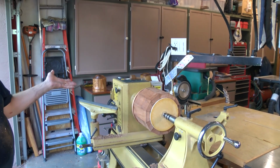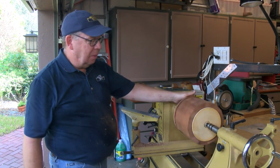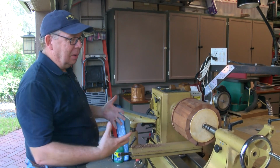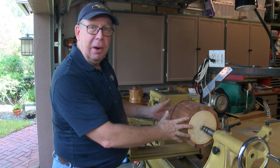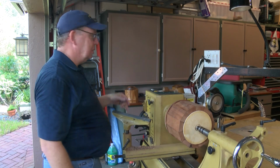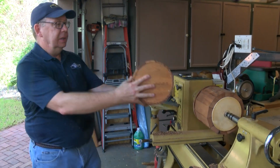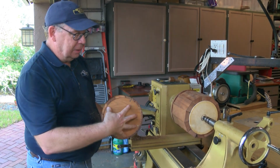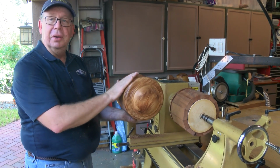So there's three steps to this turning process. The first one was we made a tenon on the end here to fit in the chuck. Now what we've got to do is we are going to cut a recess in the bottom of here so that our bottom fits in. And that will also allow us to attach a faceplate to this end so that we can then turn this back around and do the final shape. We can make the top and we can work our way back and make this that final shape that you see in the finished product, which will look like this. So right now this is on here like this, and we're going to cut the recess here for the bottom to fit in. When that's done, we'll mount a plate on here, we'll flip it around, put it back on, and then we'll turn the top and the final shape. Okay?